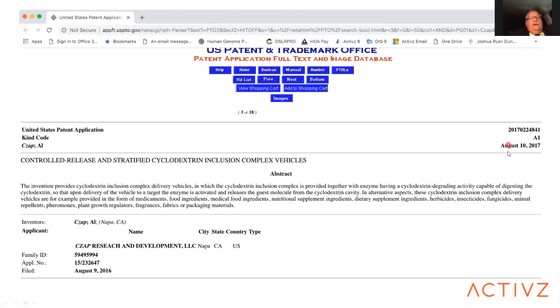So this is the actual patent for those two processes. And I guess all I can say about this is that because there's a patent that's being issued with this technology, we're not going to see another product on the market for a very long time that is going to have the capabilities that our LINQ product does. Let's go to the next slide.